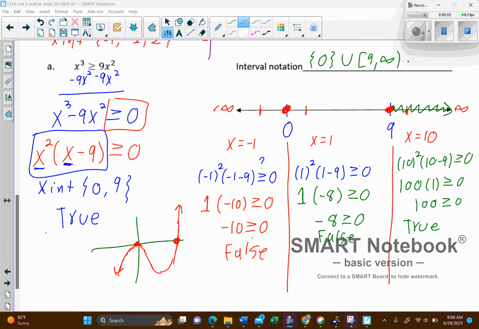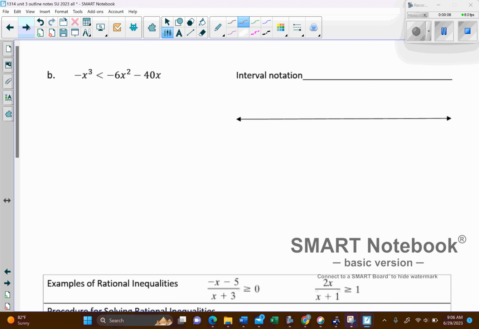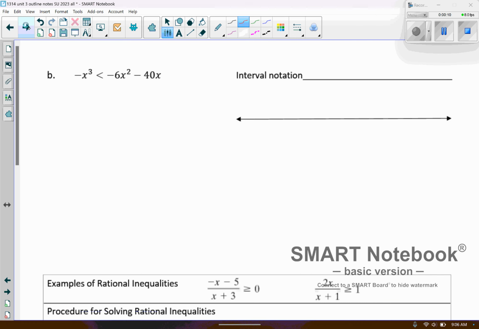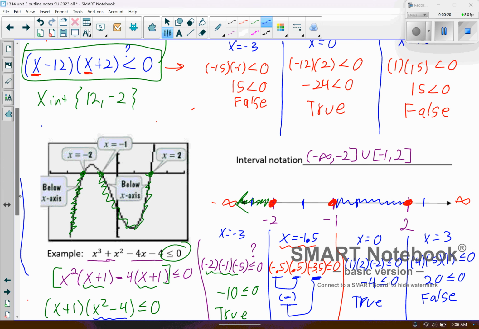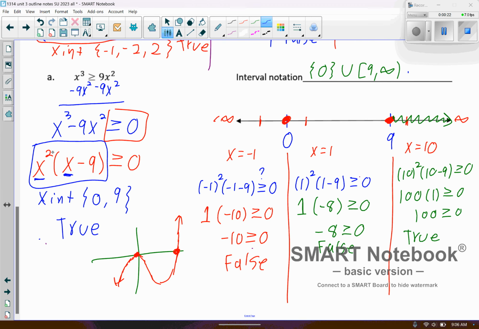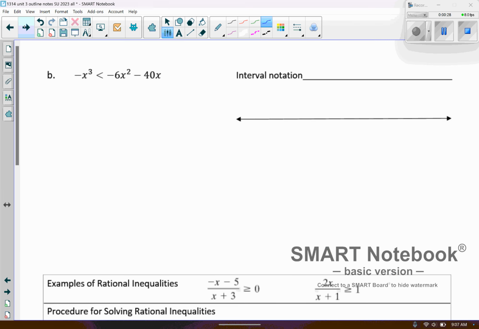Okay, so part two, we're just going to continue on. And so let's see, I have another one that's fairly similar to the one we just completed. It's kind of the same idea. It's going to have 3 x-intercepts. The previous one, you might say it only had two, but it had a multiplicity of two on one of them. So that's where I bounced off. So anyways, all right. So here we are.